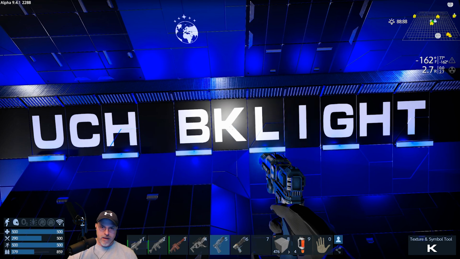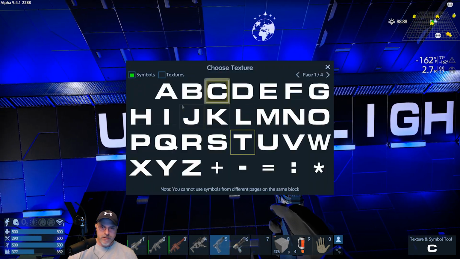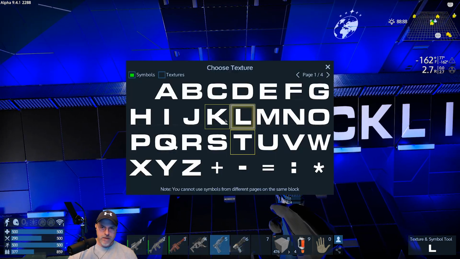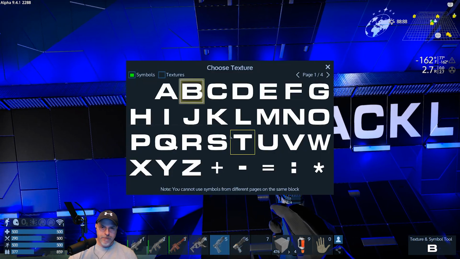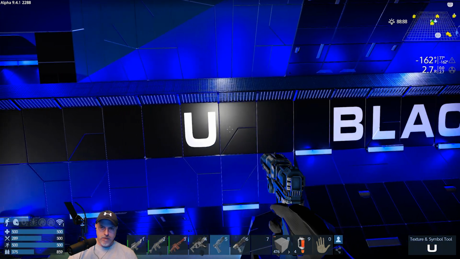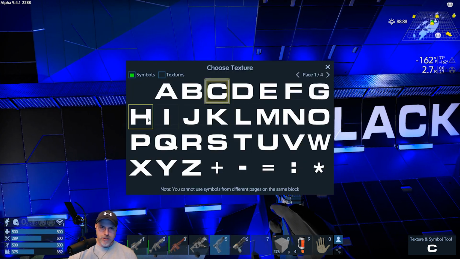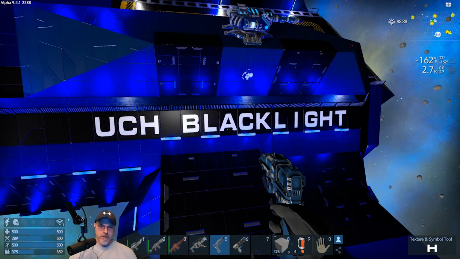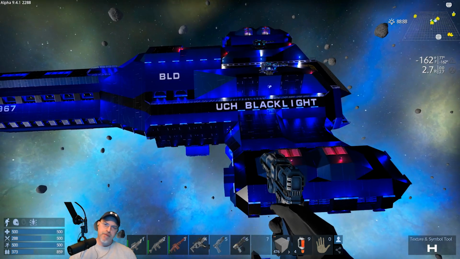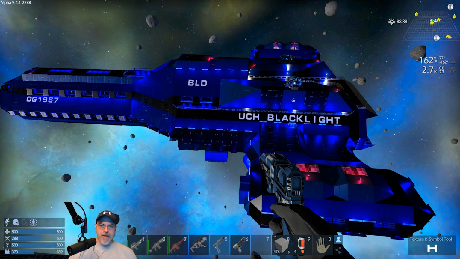Okay, so this is a K. This is a C. This is an A. This is an L. And that's a B. That's a blank. And then U, C, H. UCH blacklight. I'm kind of digging that.